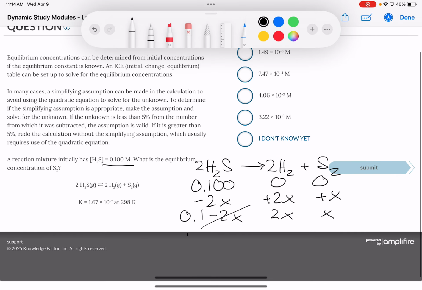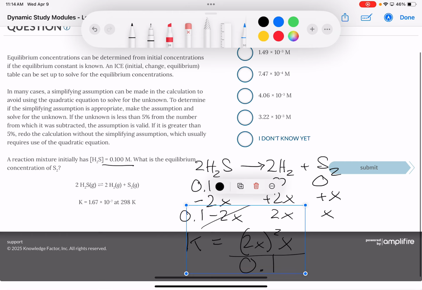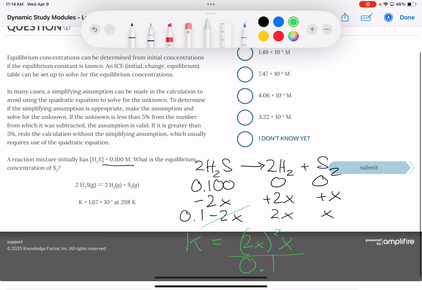So our K should be equal to 2x squared. So Faith, look at your notes while we're doing this too. Over x equals 0.1. And we're not including that minus 2x. Let me change this color so it's a little easier to see. In fact, if you tried to do this, you would end up with a quadratic or a cubic formula. You'd have x cubed, but then we could just do a cubed root. So it's not cubic in the sense of like x cubed, x squared, etc.